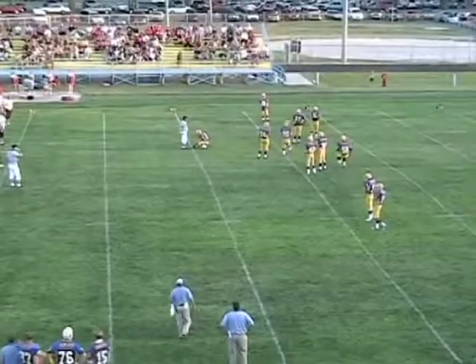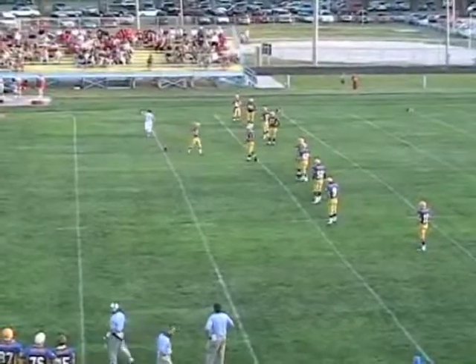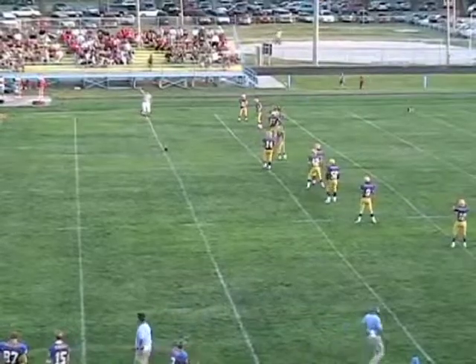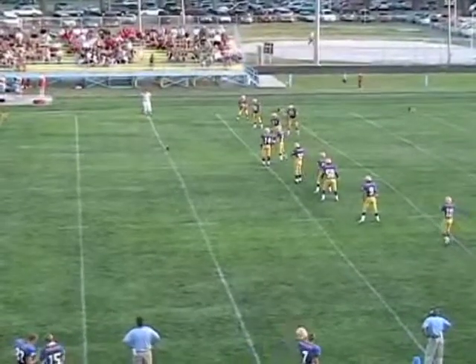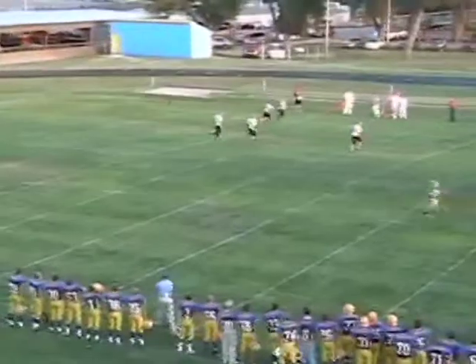A couple of new players on the kick coverage team, and the Blue Jays are showing a little slow getting to the line of scrimmage. Number 50 Tommy Graham, who we just talked about, is out there — Josh Green also. For the Blue Jays, number 42 Lance Rowe, Homer's out there too on the kick coverage team. That may be less about substitutions and more about finding somebody that can tackle somebody.